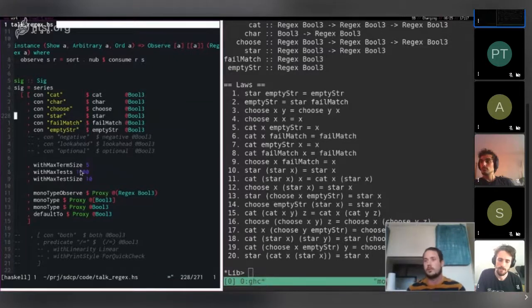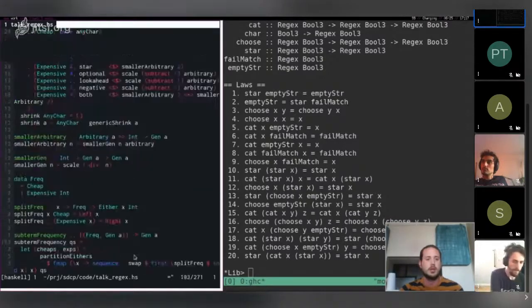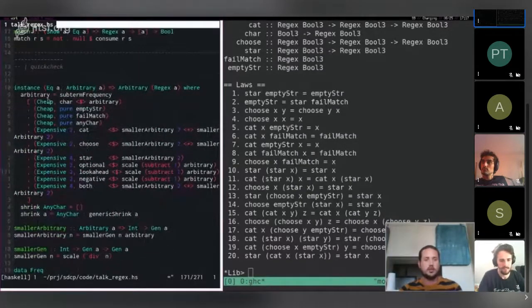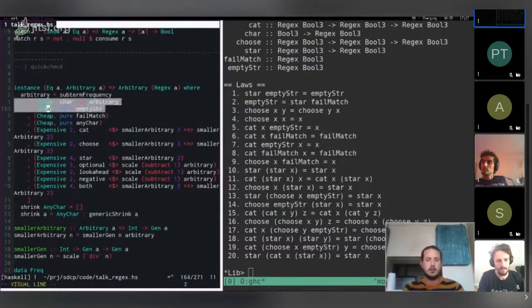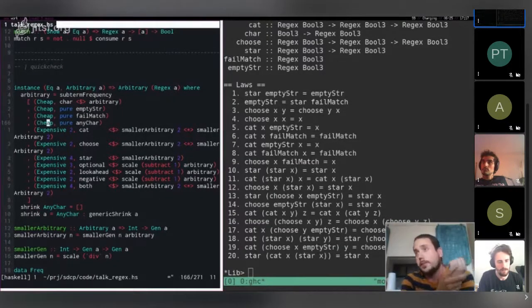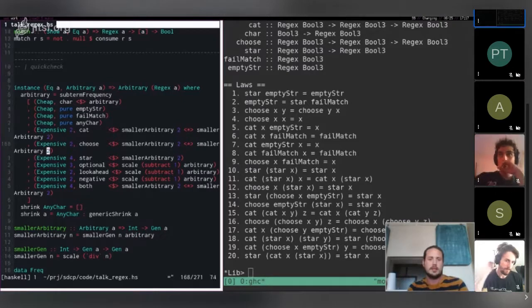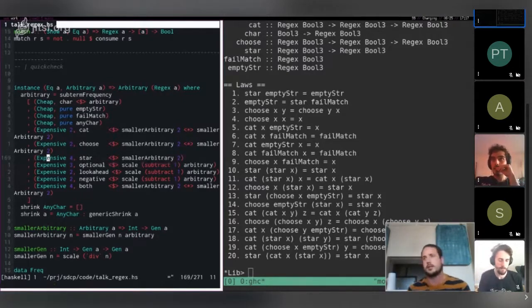Is the selection entirely random, or is it guided through the search space somehow? Is the selection of random regexes? Yeah, guided? It is. I actually just wrote this code myself, and I said these three constructors are cheap to generate, and then things like star are expensive because they can loop for a long time, so I manually annotated this.